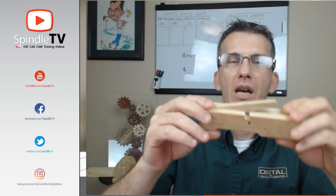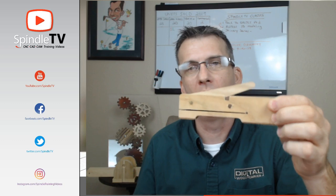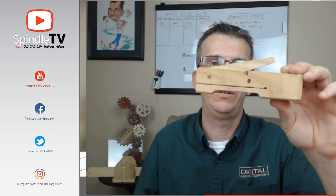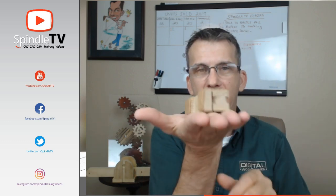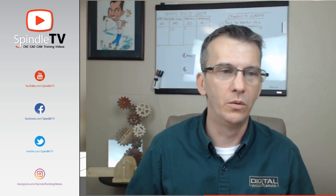This is nothing new as well. You'll see actual bar clamps, F-style clamps that are made DIY style in people's shops with these types of F-style clamps. And I've taken and I've got a place for a T-bolt so it can go up against my material and lock it down with just a pull of the lever. So a lot of different clamping styles.